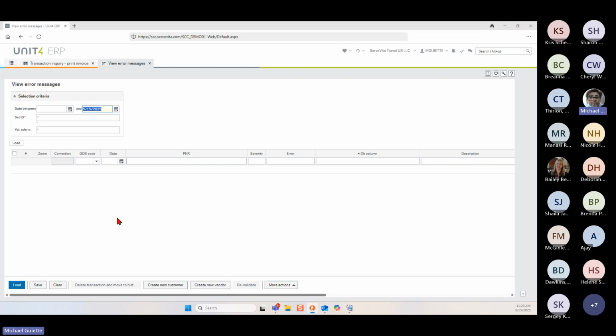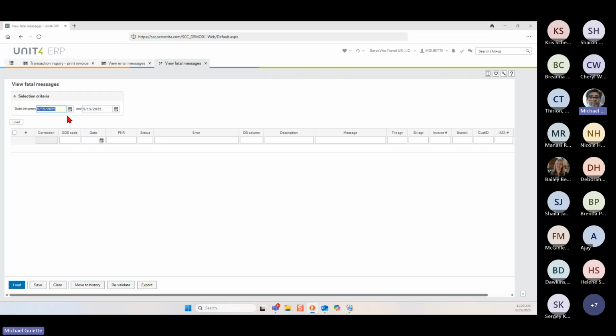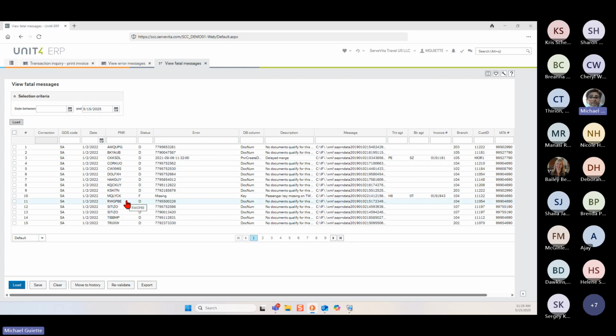So I would prefer to see this blank, or I would prefer to see my fatal messages as blank. That way, whenever somebody comes in and they're working fatal messages, they can see everything that is sitting here. Okay, so be aware of that. And again, you can set the Windows option distribution both up in the desktop application as well as the web application. Great question.